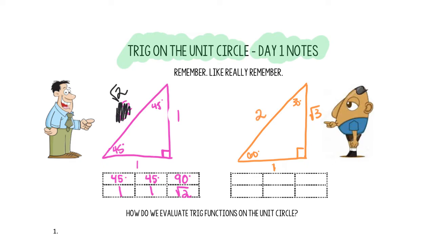So to sum it up, let's put it in that table right beneath there. In a 30, 60, 90 triangle, the side across from the 30-degree angle is 1, the side across from 60 is square root of 3, and the side across from 90 is always 2. Now, I want you to take your highlighter out and highlight these lovely tables because those side lengths are going to show up over and over and over and over again.